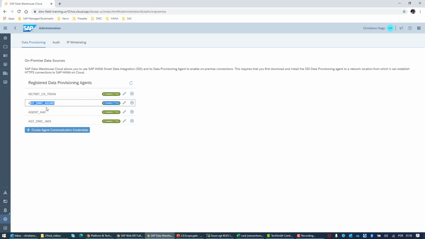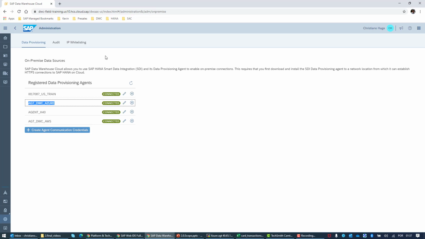So we are proving that we can connect to any cloud provider in any location, because this agent in AWS is in Europe and this one is in United States. So you can use multiple agents for connecting Data Warehouse Cloud.